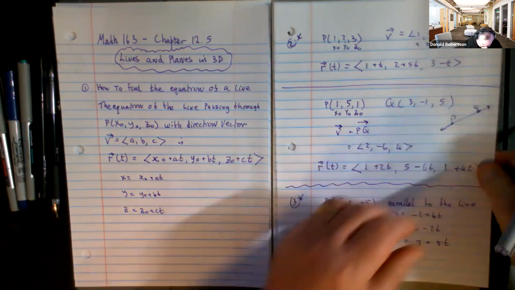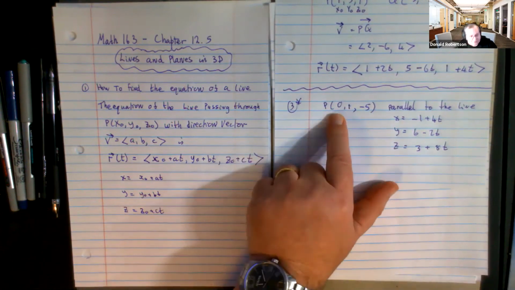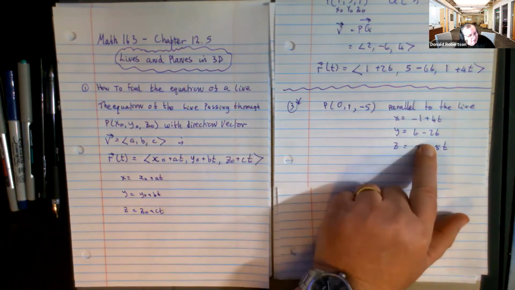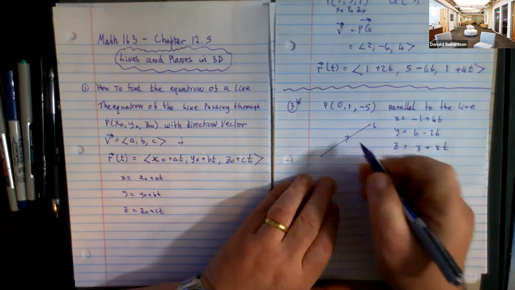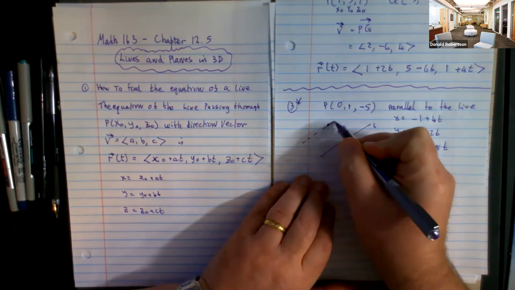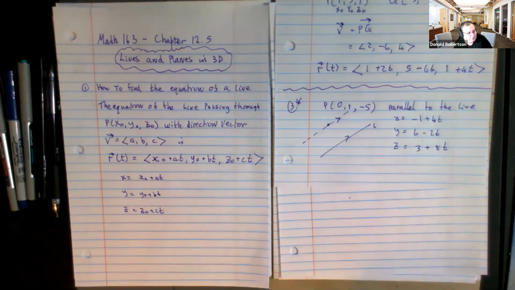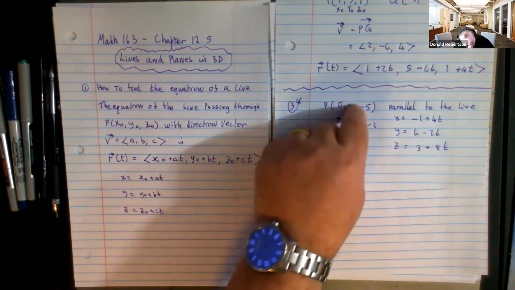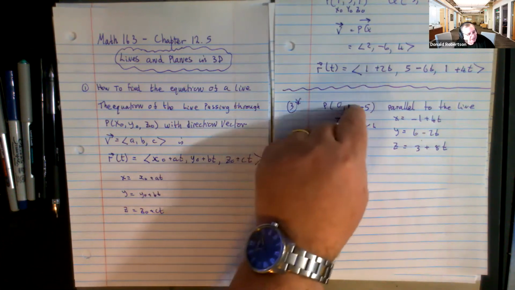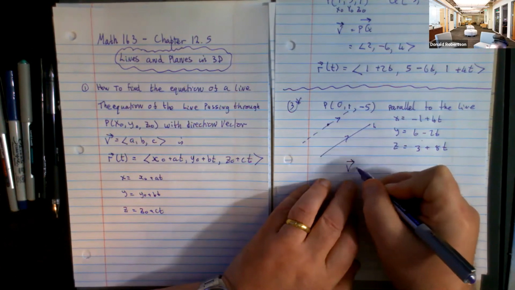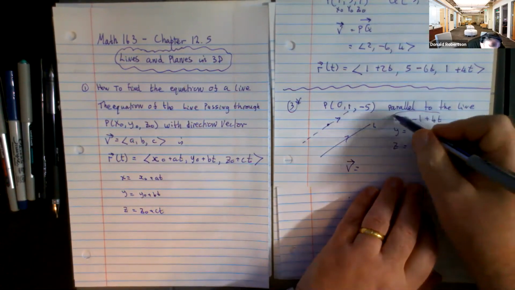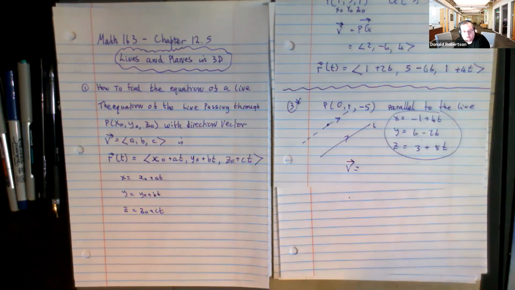So all I know is that my line passes through this point and it's parallel to that one. So can you imagine that that's the line they're talking about? And my guy's up here and my guy is parallel to it, right? So I need one piece of information that's missing. Don't I need to know what direction my line is going to be in, right? I need my direction vector. How can I use this guy here to get a direction vector?